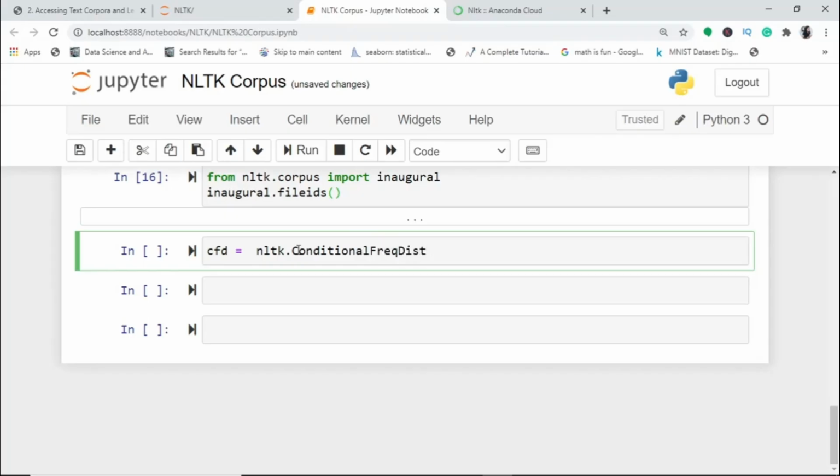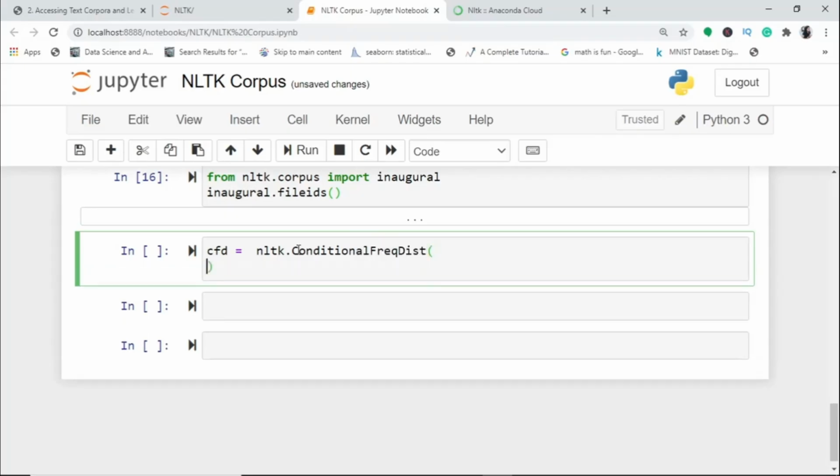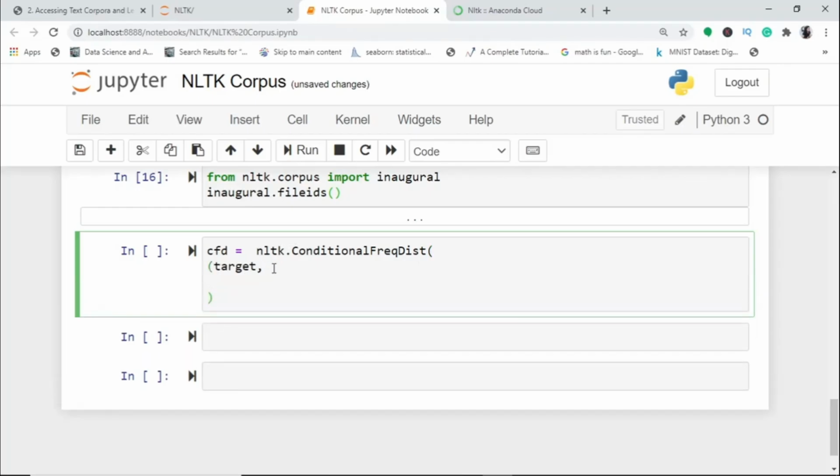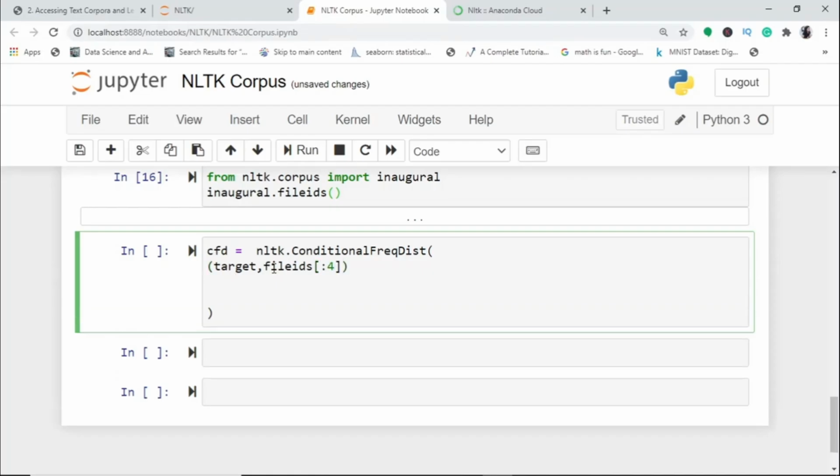In this I will write here target, and I will write here file IDs, and I close this.